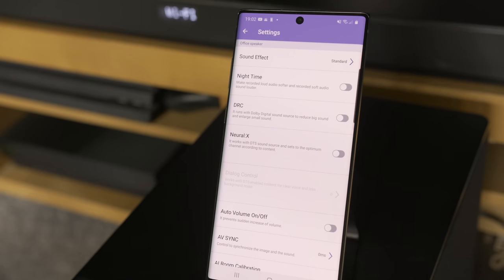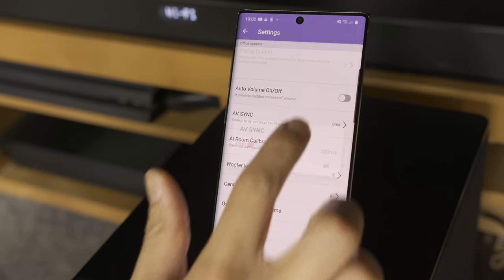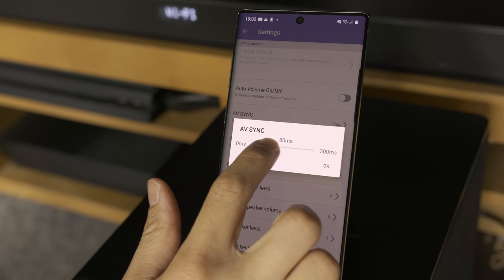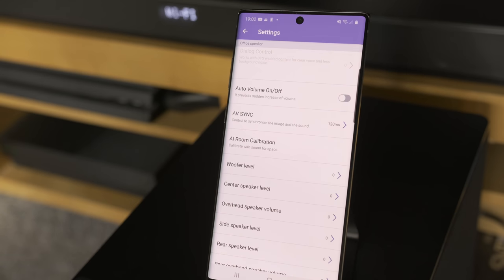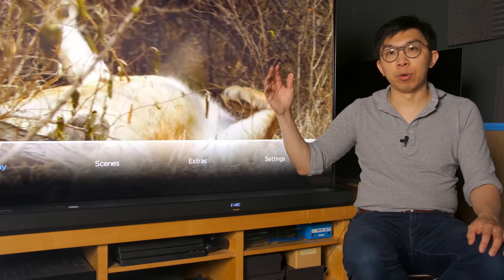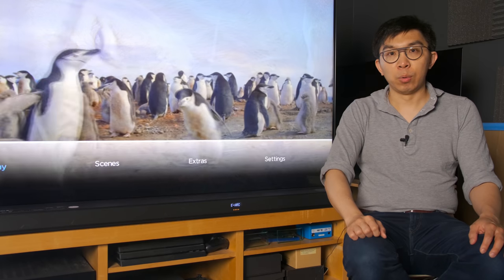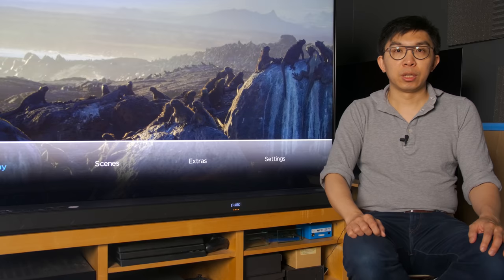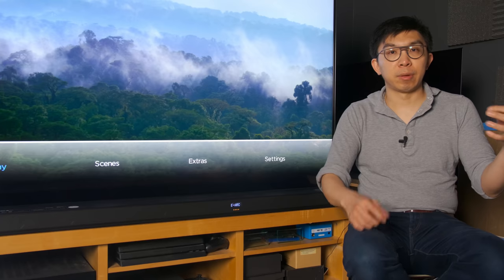Another key setting available only in the LG Wi-Fi speaker app is the ability to adjust AV sync. Because we primarily used eARC on the SN11RG together with the Sony ZH8, the audio came before the video out of the box, leading to noticeable lip sync delay, which fortunately could be corrected through the app. Otherwise, you can adjust the sound level for different channels, but mostly as a pair.